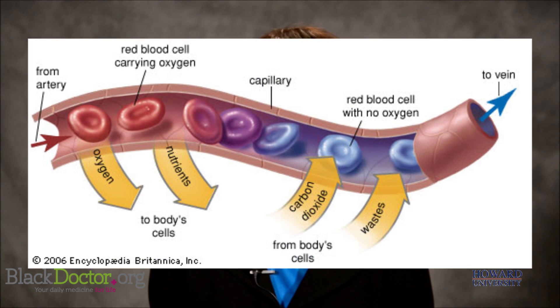As yet, glaucoma doesn't have a specific diet that helps prevent the optic nerve degeneration that occurs in this disease. But it's very important to have good circulation or blood flow to the optic nerve to maintain its health. So making sure your blood sugar is well controlled, your blood pressure is well controlled, and making sure your cholesterol is in the normal level — all those things help circulation to the eye.